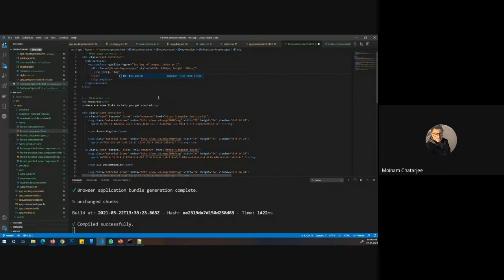That object is being bound to my image tag. To have this, we need to write square brackets and then the source. This will also be placed in all the other tags as required, but this is how we do it. This is what it means by square brackets and then the source. So you're binding it to img.